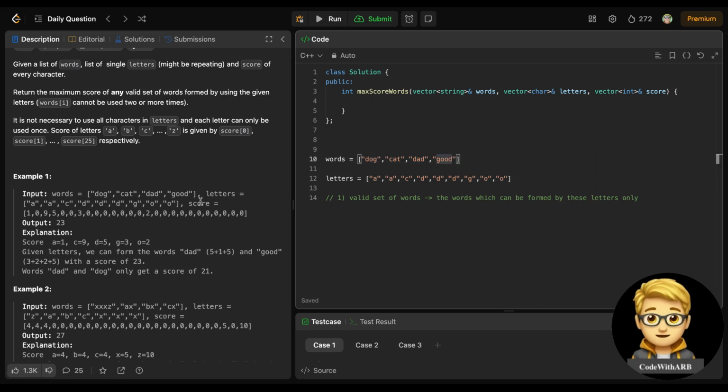So how will we find that? We are given a score array. What does this score represent?